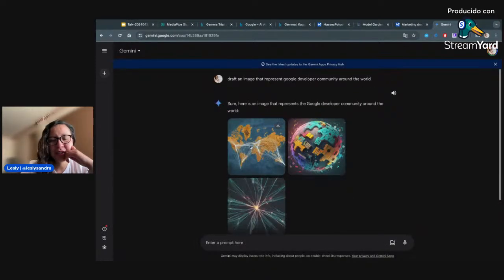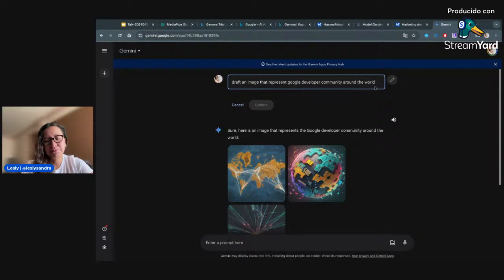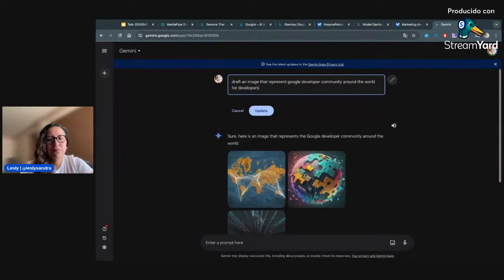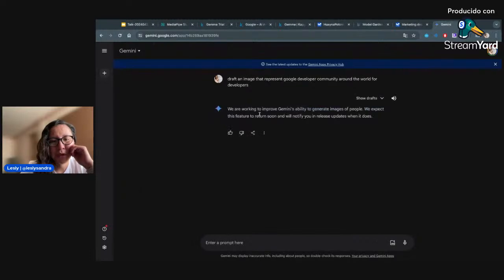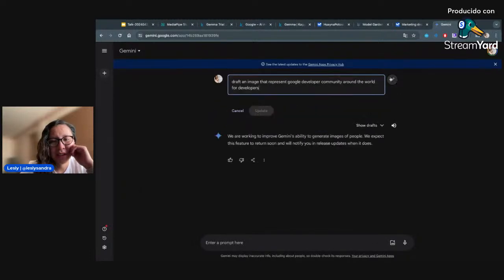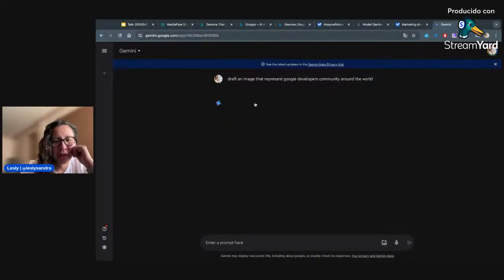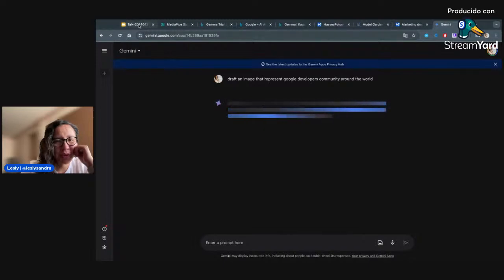So you can see here, oh, cool. I think I like this better, but you can keep updating your prompt. The good idea there is to keep iterating. Oh, okay. Google developers community around the world. There we go. Okay, we're going to see what it gives us there.